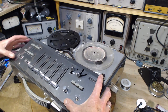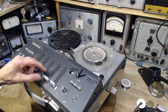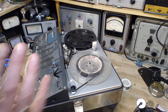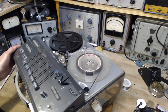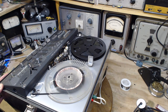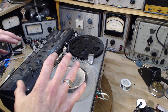Well, I see four nice big screws here, and we could lift this off. Looks like all these knobs have to come off. What I'm doing today, I didn't really make it clear, is I'm assessing this for future work. Not so sure I'm going to work on it today. Because again, it's a beautiful day in the neighborhood. Probably eventually, this whole deck has to come off, this whole plate here, to get at all the parts underneath.